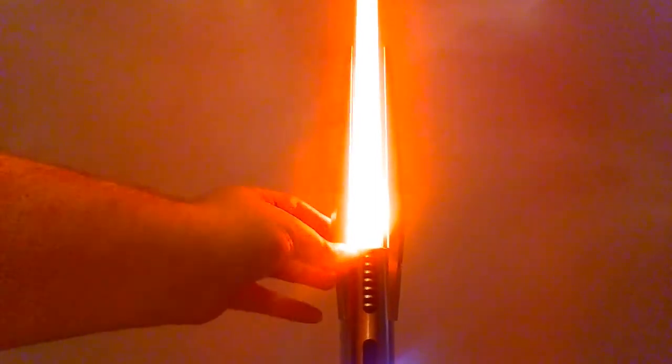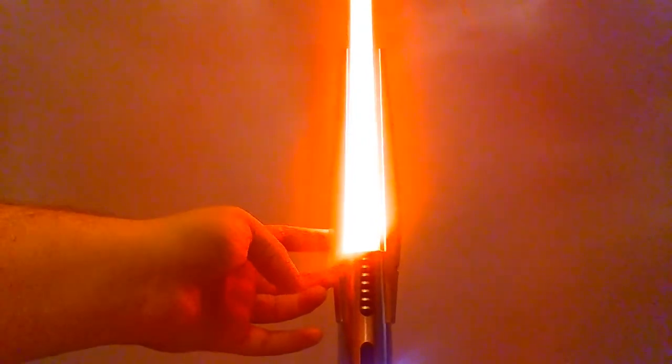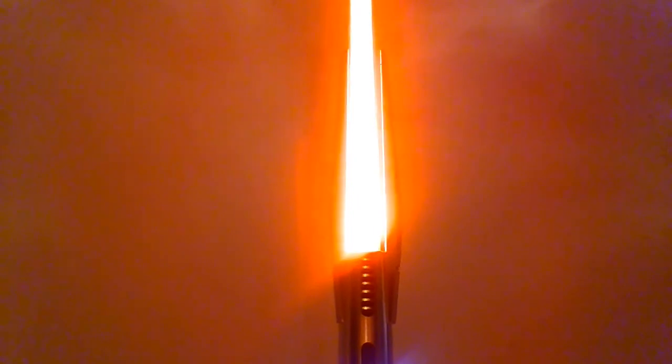Okay. So, I don't know how well you guys can see the difference between the blades without being here in person. This blade doesn't have any dark spots in it either. It doesn't have poor illumination anywhere. But it is duller than the other blade. And when you look at it, and I know you're not going to be able to see this on camera, but you can see on the blade, yeah, well, you can kind of see it. You can see that there is a gap between the edge of the blade and where it looks like the blade's coming out.